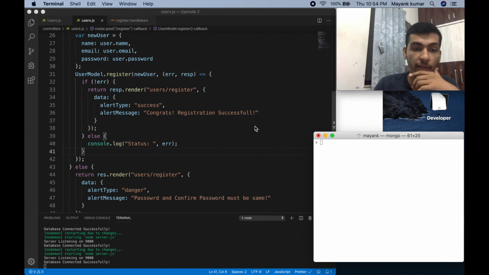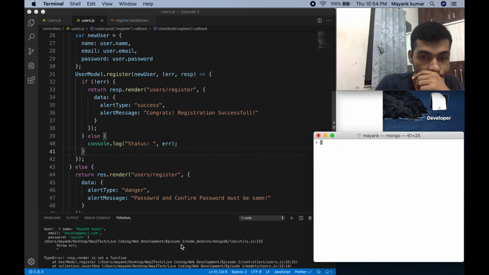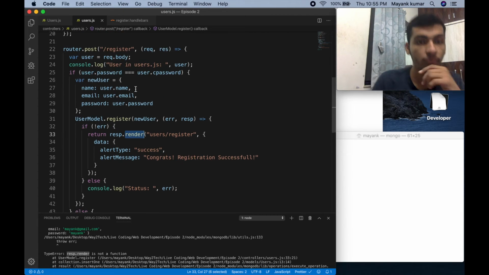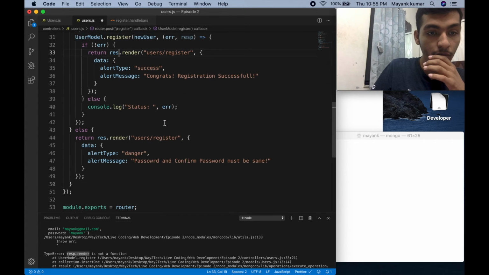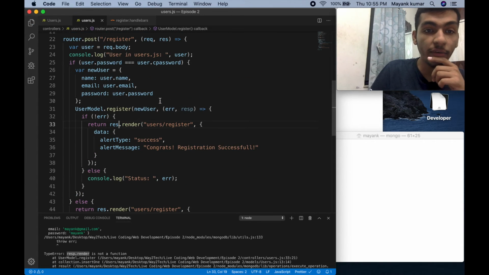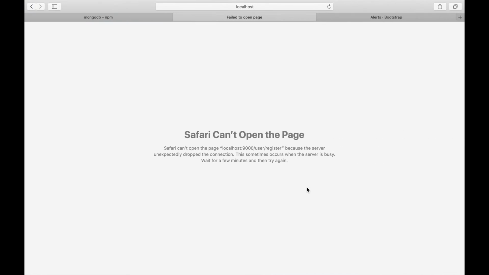Again we are getting this error. Guys, I was getting this error because I was taking this as a response to render, but actually I have to take that as a response to render. Now if I do that, it will work fine.